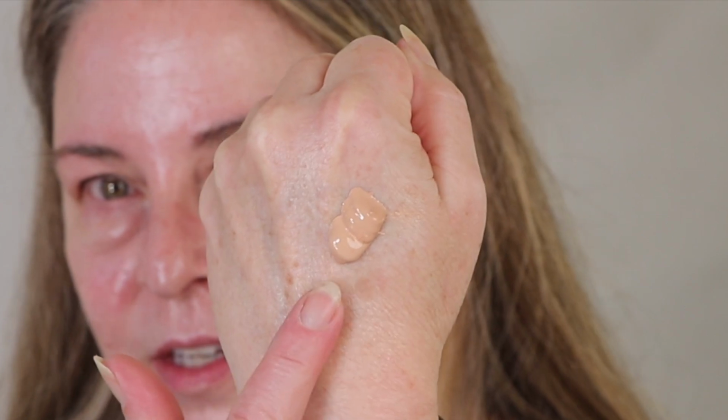This is such a beautiful foundation, I can't tell you. And I did compare to the Kōgendō, which I also have, and this just has much more coverage. So for me, you know, you're going out, you want a little bit more coverage, this is the one that I would go for. Here are both the colors. The top one, I think, is the B color, and the bottom one is the O color. And I'm just going to mix them together on my hand. I'm a little bit red today, so this will be a good example of what kind of coverage.